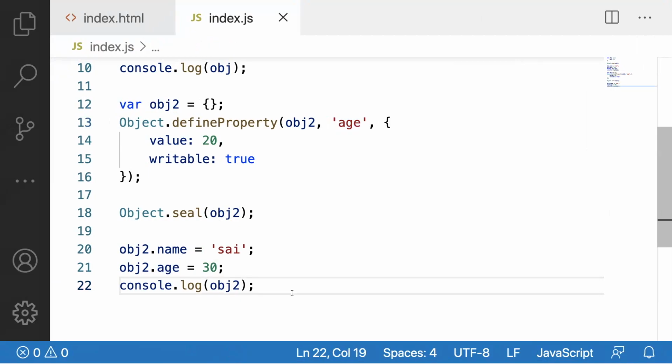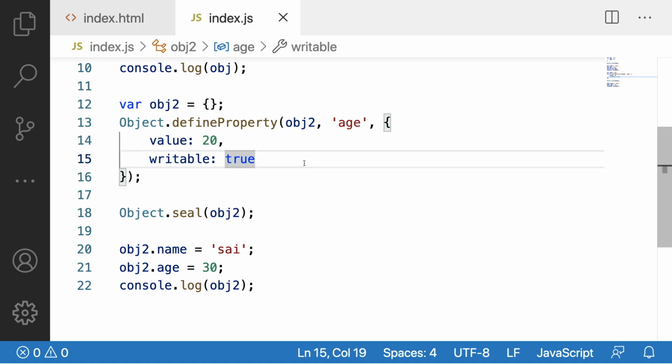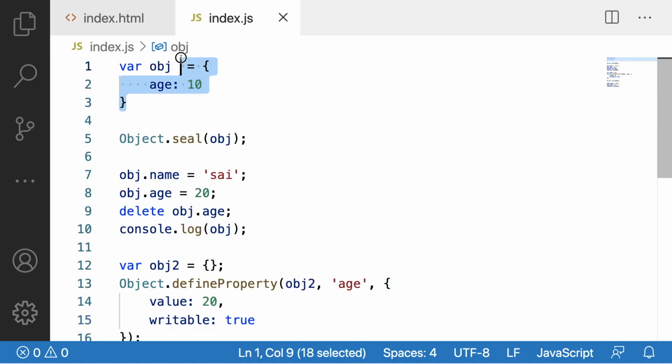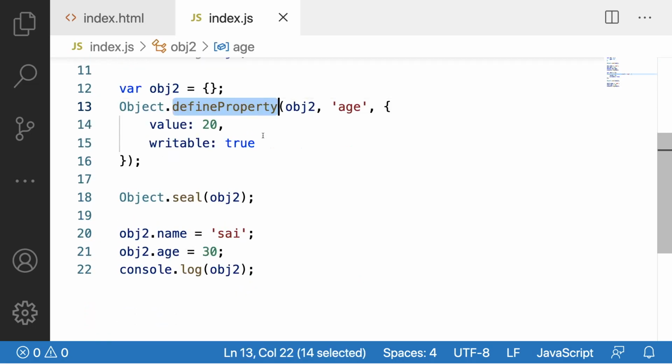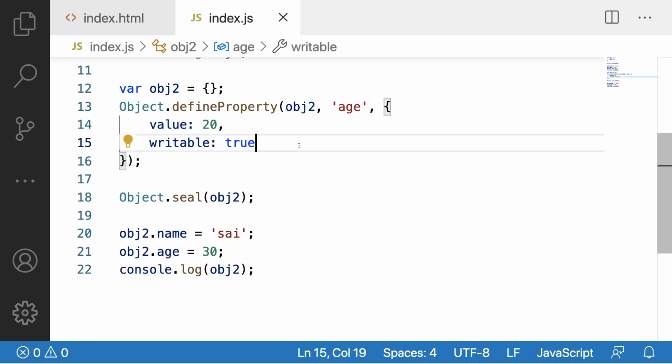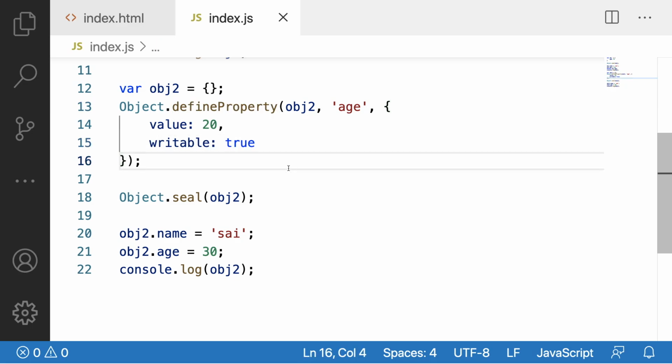In the same way, we can create all different types of objects, and whenever we are using seal over that object, from the next statement onward, you cannot add any new properties and you cannot delete any existing properties from that object. You can only update the existing properties, and that property should have writable as true. By default, the writable property for these objects is true, but whenever you are creating with defineProperty, the writable property should be true. Then only you can override that sealed object as well. So this is how the seal method will work.